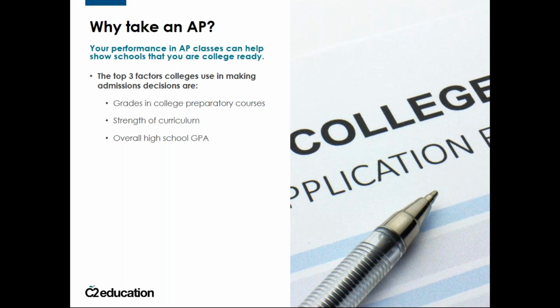But they're really important to make sure that you have a really strong curriculum and you have really strong grades in all of your classes. So you want to make sure you get into the most challenging classes that you're offered. Now, that means you want to take as many as you do well in, right? If you can't handle 5 or 6 AP classes and still get A's and still get your best possible scores, then you shouldn't take 5 or 6. You should take as many as you feel that you can actually succeed in. If that's 2, then that's 2. If that's 3, that's 3. If that's more, awesome, great. But you should really aim to take the ones that you can do the best that you possibly can in, instead of worrying about just the pure numbers, because it's going to matter a lot what your grades are.